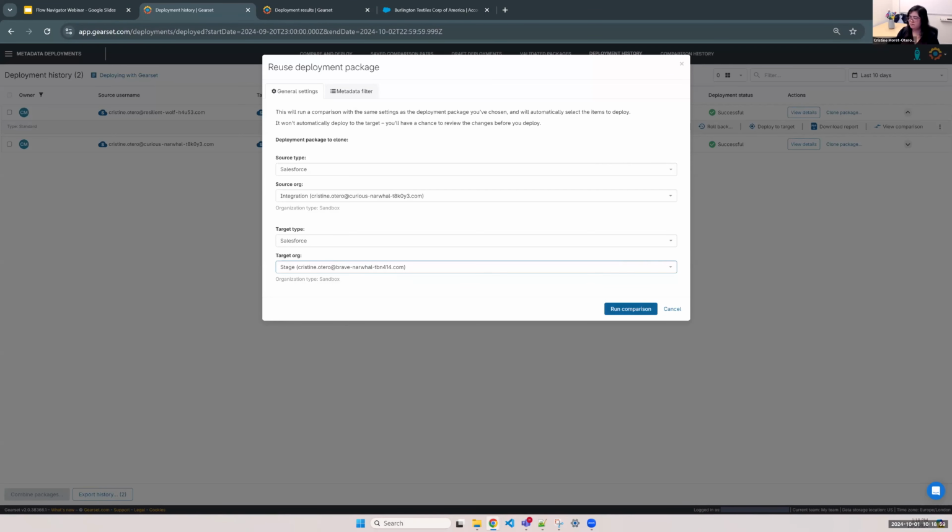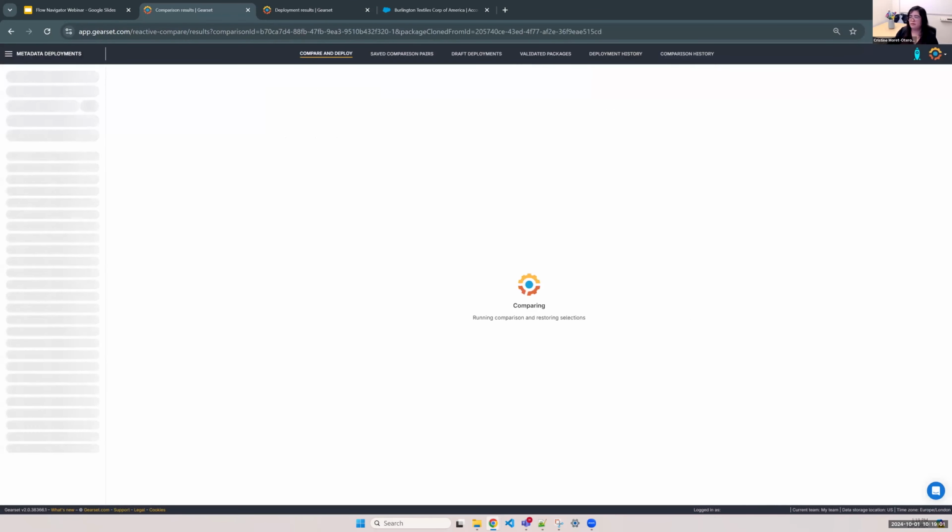And let's run a comparison. What this clone package feature is going to do, and it's the same with deploy to target, is take any pre-selected components that we deployed in that package and automatically select them to be deployed into the next environment. And we'll see what that looks like in a second once it's done comparing.